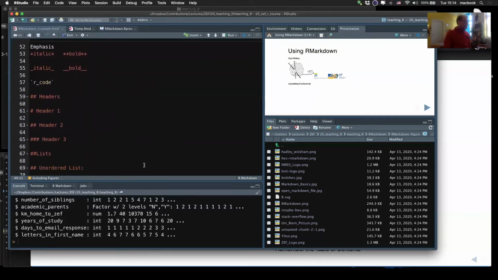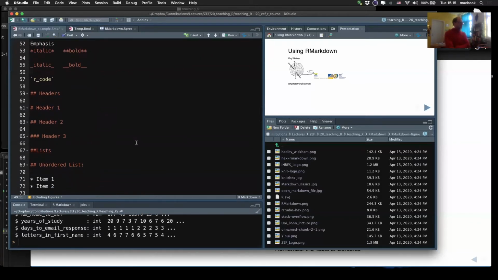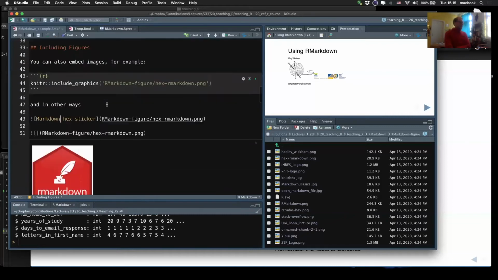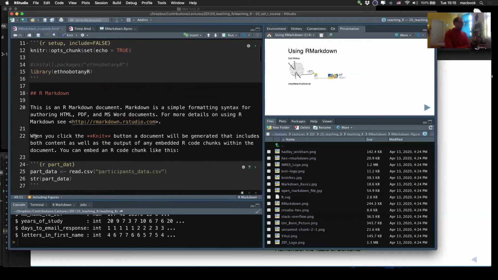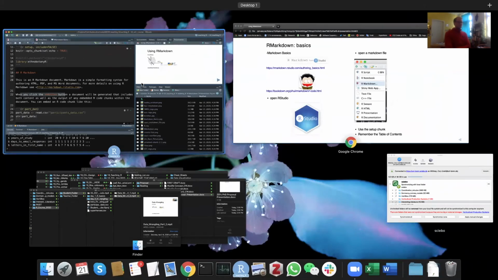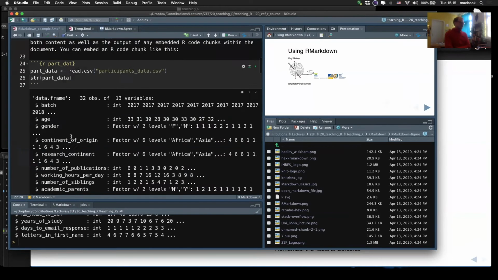Now, really critically, and this is, I think, why I generated this example document. When you're writing, and you saw that they told us that once by showing us here knit. When you click the knit button, and when we knit earlier, it's not showing up now, but when you click the knit button, that's in bold here. So these tell the Markdown language that here I want some bold text.